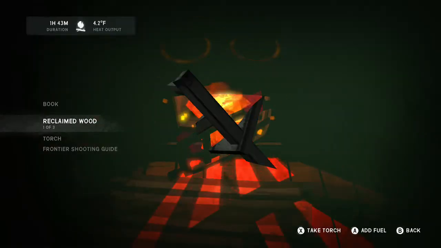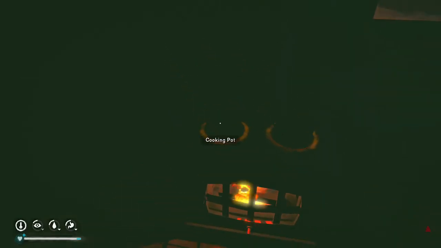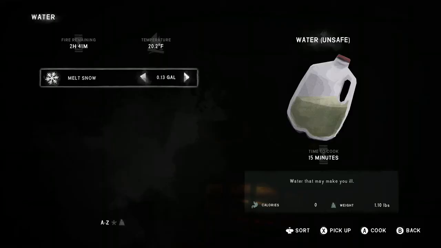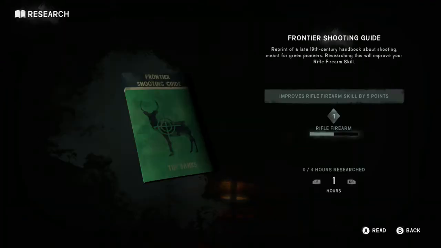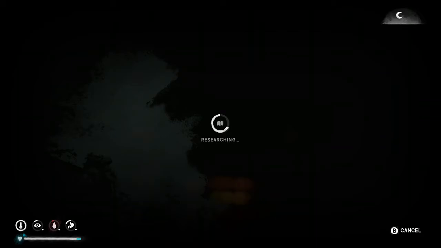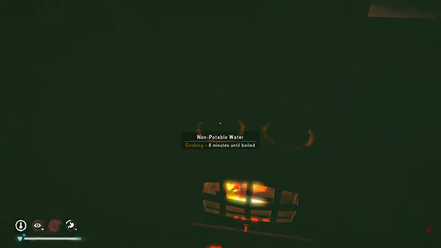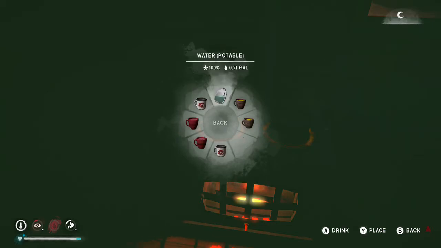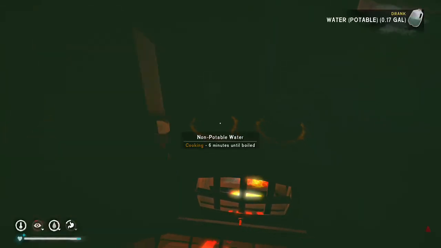Alright. So that's fuel. 2 hours and 42 minutes. And with this, I'm going to cook up some water. And that's going to take 2 hours. So let's get some reading in here. I need to find a place to rest. We'll do 2 hours of reading. Let's drink. I forgot to drink something before I did the reading. I'm starving.